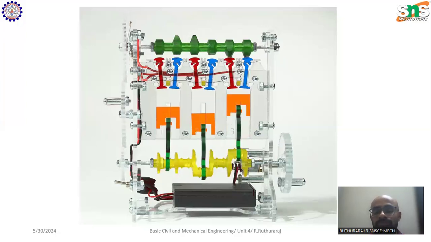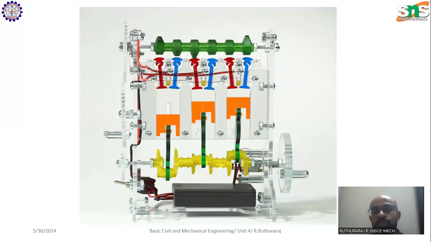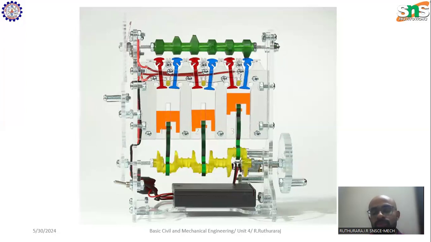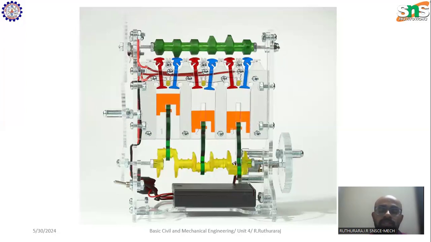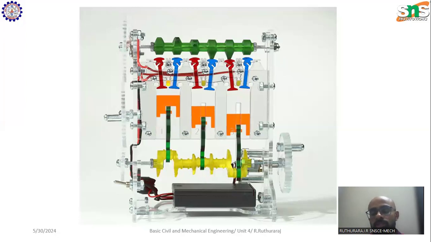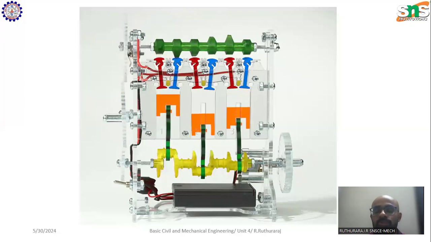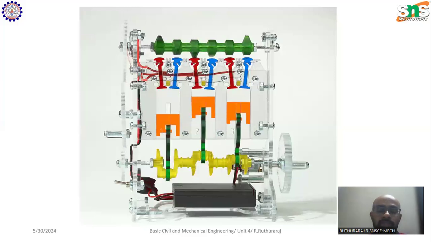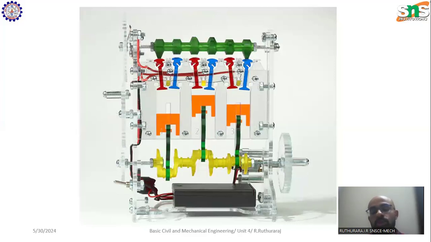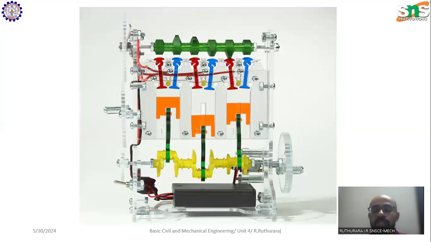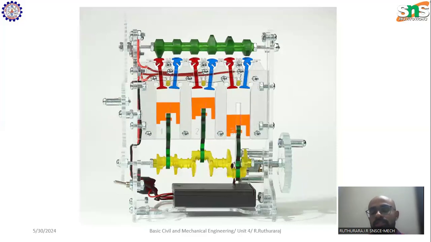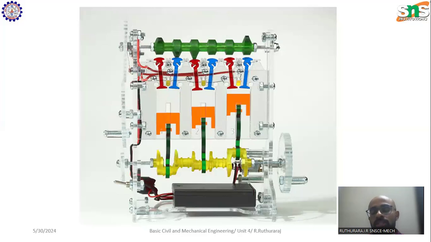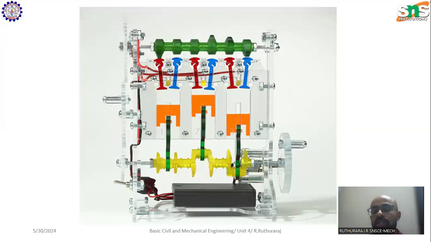So imagine there are two friends standing right beside you. One friend is thinner, another friend is somewhat bulkier. Which friend will be easier for you to push forward? The one who is lean, you can push him easily compared to the bulky friend. That is because he has lower inertia compared to the bulky friend. So inertia is the resistance to motion. Higher the mass of the body, higher the inertia.